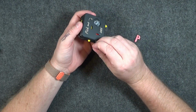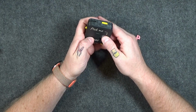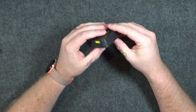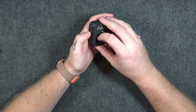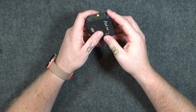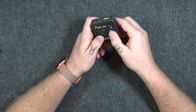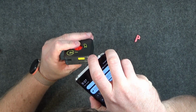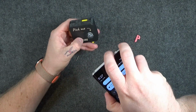Uh-oh. Maybe it needs to go here. And then... I feel like we're right there. Now this is stuck. We got the red piece down. This yellow piece is in the way still. I never did figure out what's up with this ball bearing. Let's take a look down. Okay, that yellow piece needs to slide over some more, and then I'll be able to take this out.